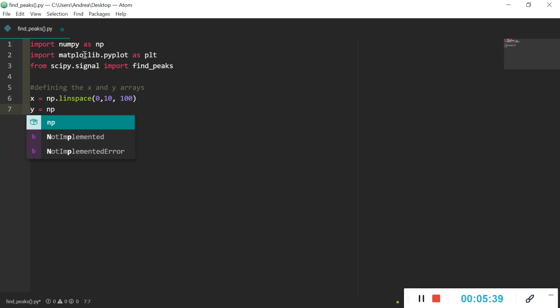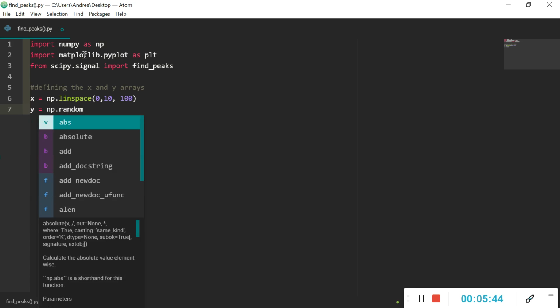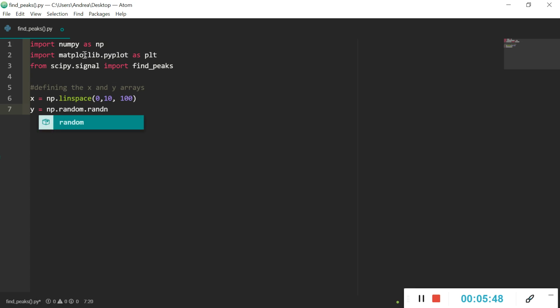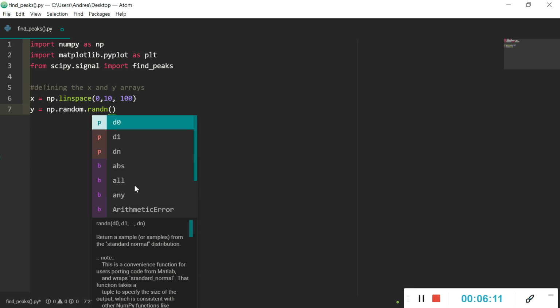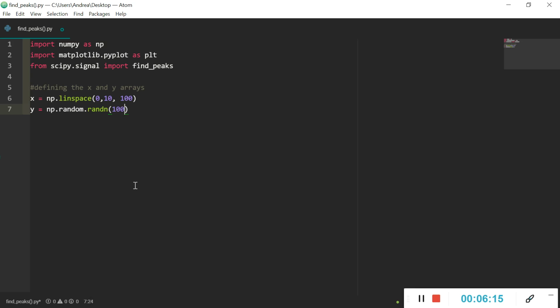This time, since I want some peaks, I'll use the function random. In random, I will use randn, which basically is a function that gives you samples from a normal distribution. As you can see here, randn returns a sample from the standard normal distribution, and we just have to enter the size of the array that we want to generate. This time, since the y and the x arrays have to match each other, I will enter 100. But then I want to modify this function a little bit more, so I will multiply it by the x array previously defined, and I also want to square it. Perfect. In this way, I know that the function will be positive for all the different values.